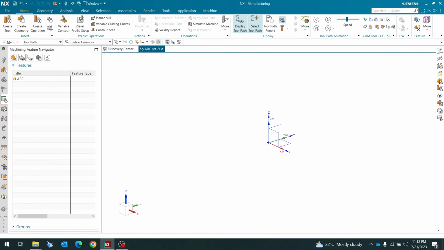And if you are having different similar type of features with you, suppose you are having one plate, on that 1000 holes are there. In 1000 holes there are some holes which are similar. Then if you start selecting each and every individual hole, there might be chances of missing a hole or selecting a different hole. I will give one example.